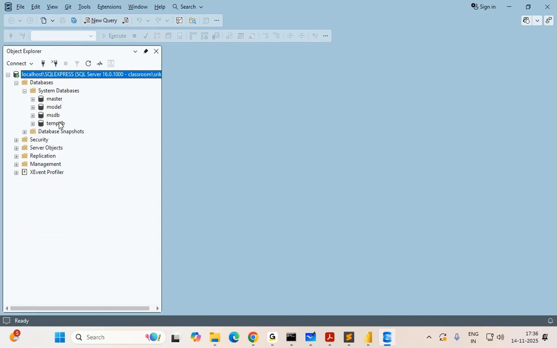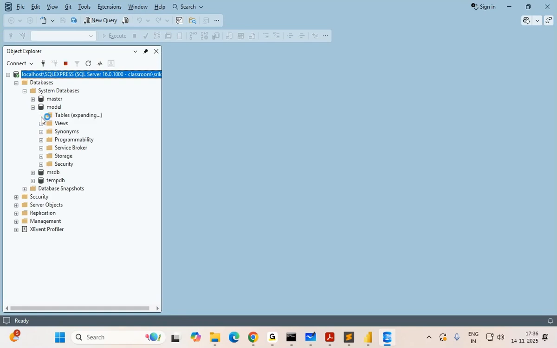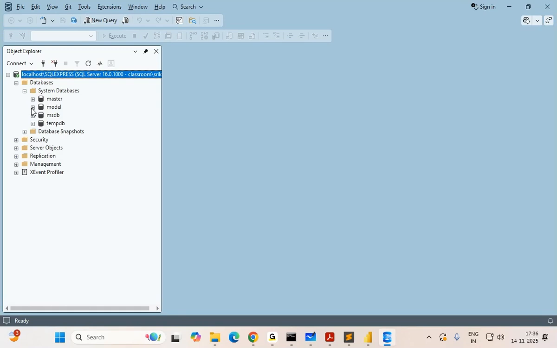And then the MSDB, the model, these are the tables. We are not having any tables of our requirement. So what Microsoft is doing, it's giving you some sample databases. You can create those sample databases and you will be able to use the data in the sample databases.